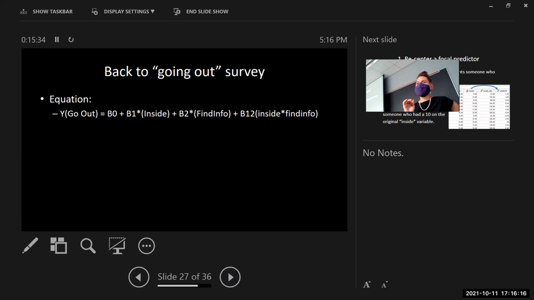So if you have a continuous interaction in your model, like we have here, when I have this in papers that I'm publishing and working on, and I want to talk about the statistical relationships and the differences of the slopes using this pick a point approach, I will almost always pick the mean and then usually 2 standard deviations away from the mean, unless I don't have any data there. And then I pick 1 standard deviation. So it was a little bit better of an answer than you thought it was going to be. You thought it was going to be, good luck, you have to choose. And it's not quite that.